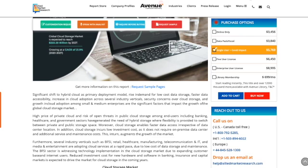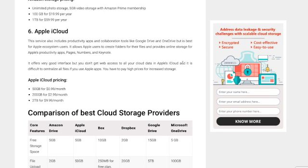Let's go back and look at it again. What did they say? I can get 500 gigabytes. I can get 2 terabytes. Look at this, Apple iCloud pricing. I can get 2 terabytes for $9.99 a month. You can go out there to Amazon and check out what a 4 terabyte drive costs. It's about $350. So 9 times 12 is what? $108. You could basically have cloud storage, a 2 terabyte drive, for $108 a year.